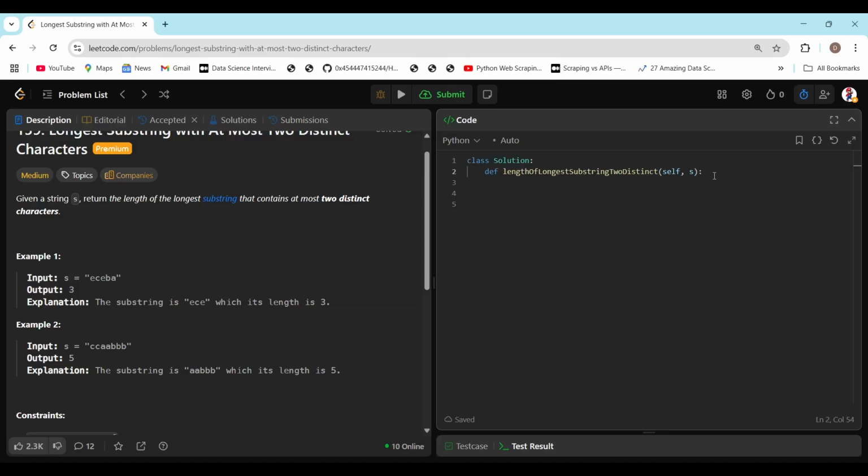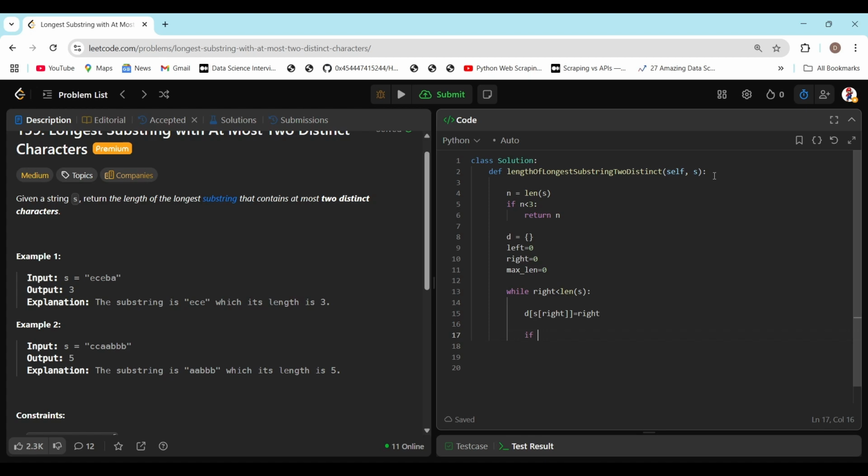Hello, so let's quickly solve the problem which we have discussed. First we will have the length of the string. If n is less than 3, it means we just need to return n. We will define one dictionary, then we will have two pointers, left and right. We will have max length to store the longest substring we have seen so far. Then we will iterate through this loop while right is less than length of s, and for every character we will update its recent occurrence in the dictionary.